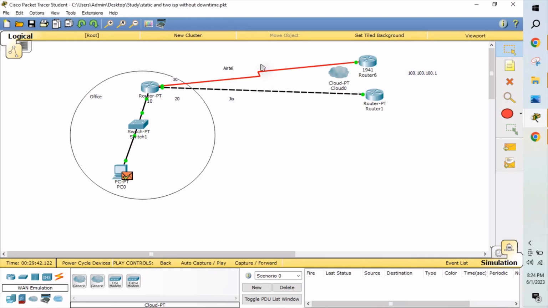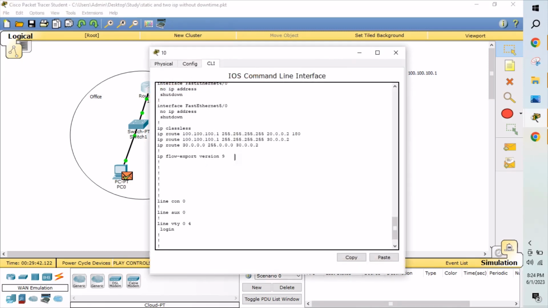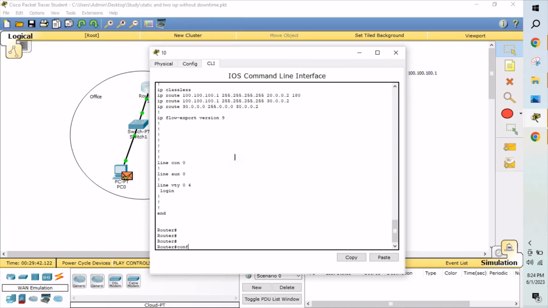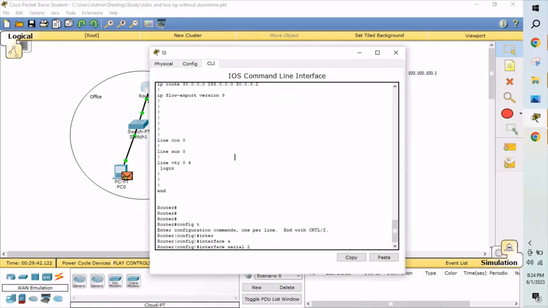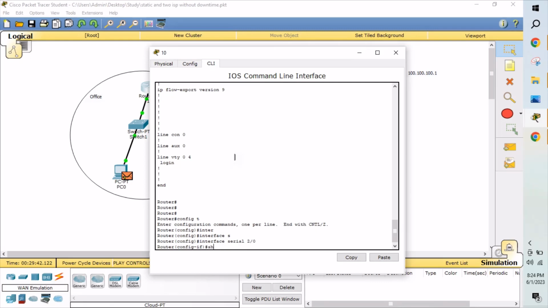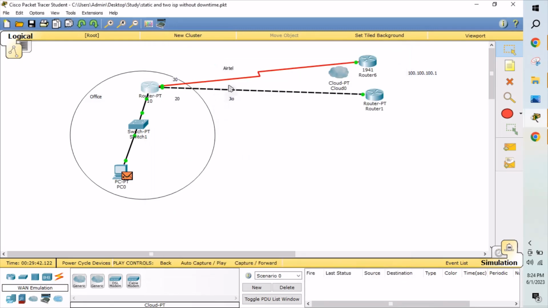Now assume this primary link goes down due to some unexpected reason. So we will shut this interface. The primary link is connected to serial 2/0. I'm going to configure terminal, interface serial 2/0, shut. After shut, this primary link will be affected, right?